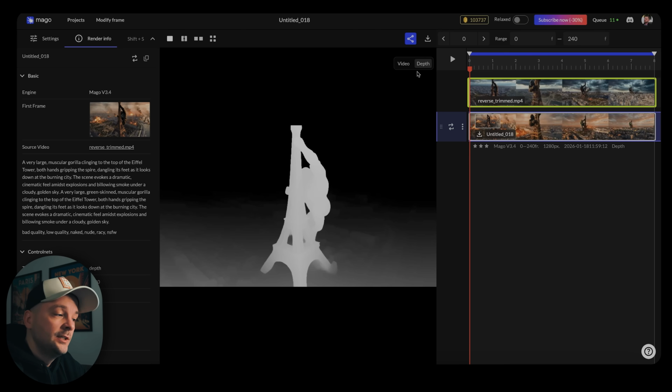Because this allows me to mask my video in After Effects and apply certain effects and elements way easier, because I am able to layer the scene that I would otherwise need to maybe rotoscope, which would be really a pain, or maybe do not so great selection and it wouldn't work great. This way, with the depth map, I can use this black and white video as a mask. So let's take a look.